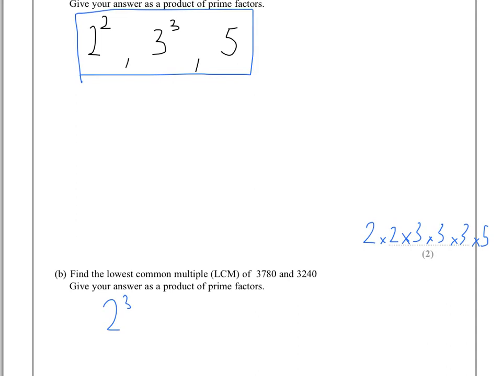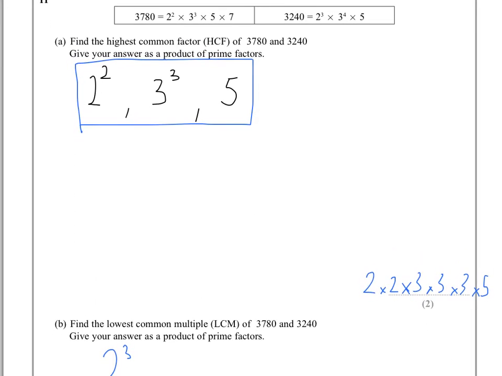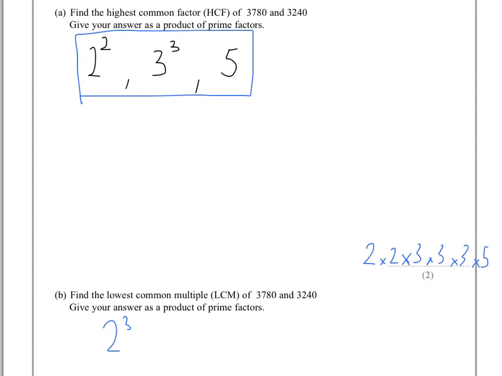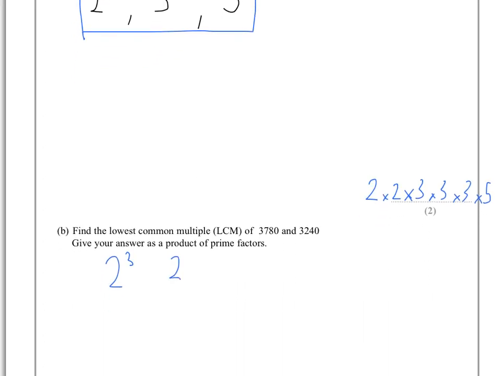In exactly the same way we look, and again 3 to the 3 would go into 3 to the 4, and 3 to the 4 would go into 3 to the 4. This wouldn't go in that way, so what that means is we have to have at least this level of number there. So that would be 3 to the power of 4. We've then got a 5 on both sides. It's not to any power, so obviously that would be there. And then we've got a 7 on the left hand side, and essentially on the right hand side it's just a 1. So 7 would go into itself, 1 would go into itself, and 1 would go into both. So we include the 7 as well.